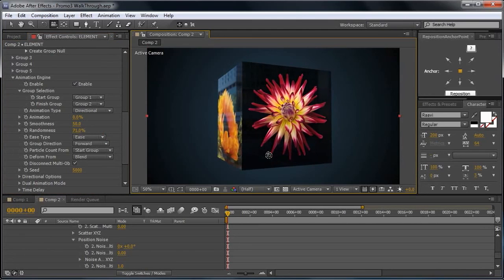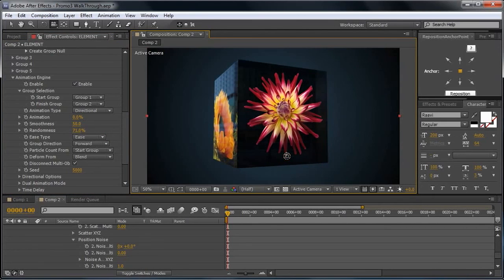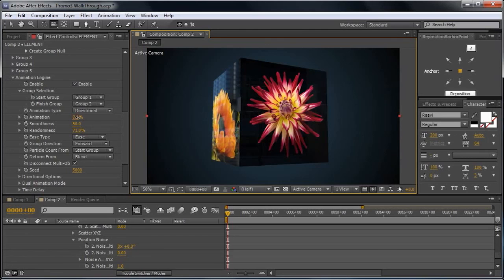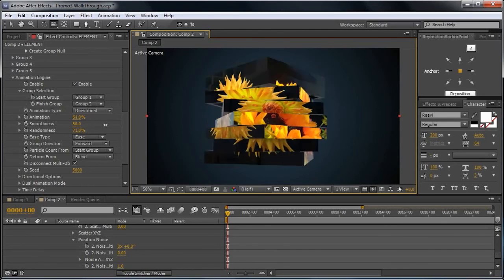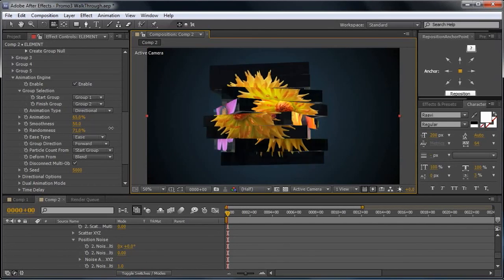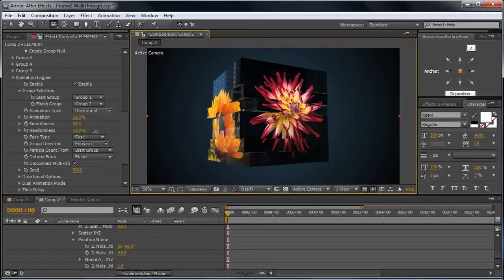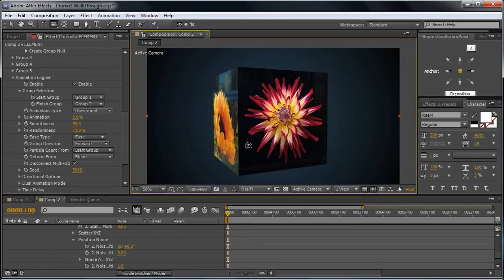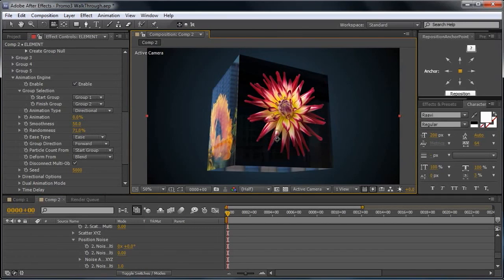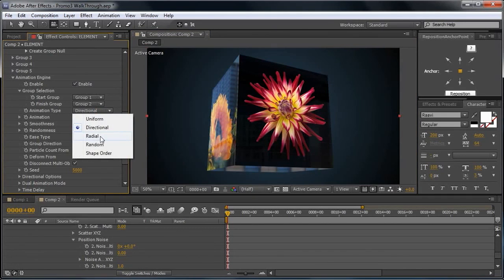Okay, so this is what it means whenever you see an object there that has been cut up into rings. You'll get this effect. You can imagine what you could do with that. Radial.